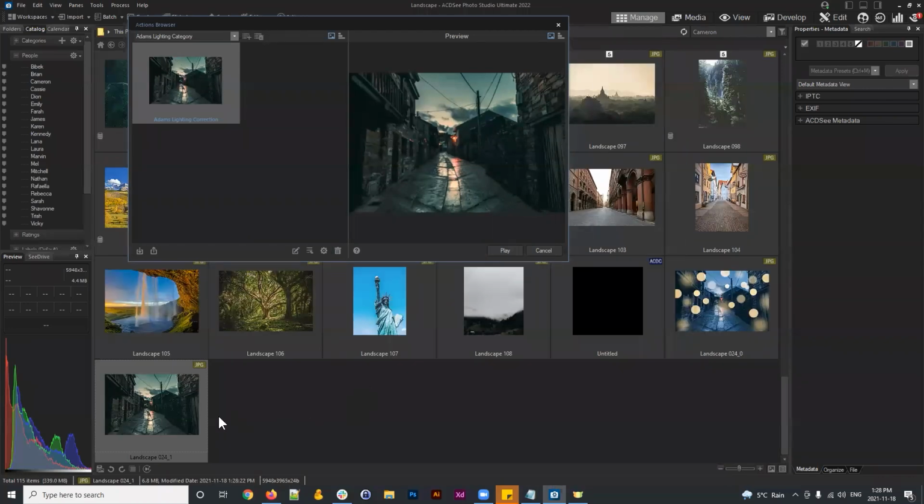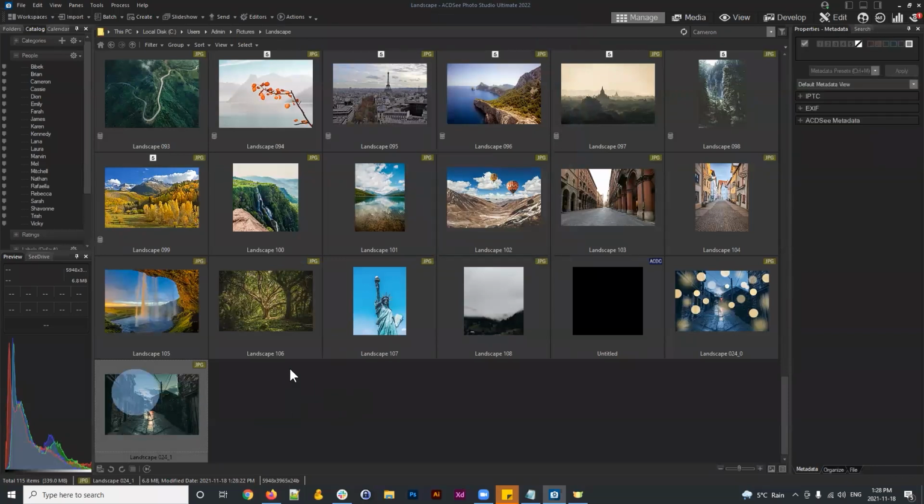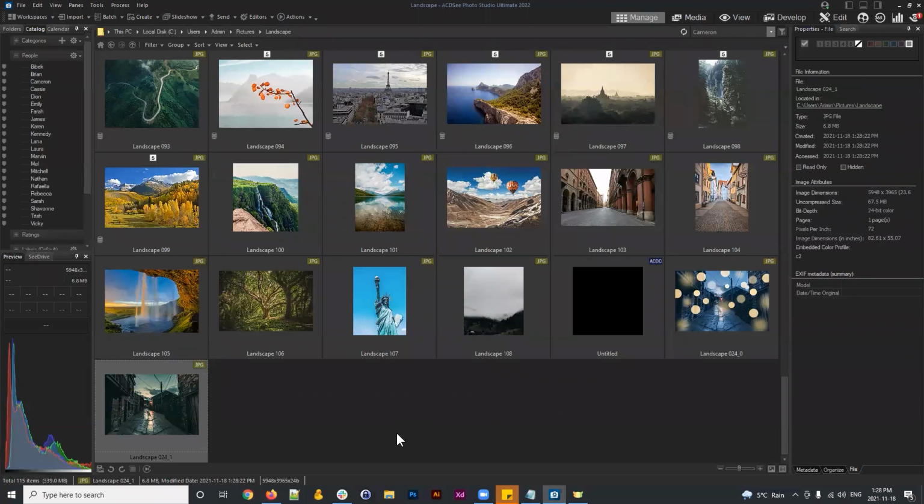When I play it here, my image pops up. The difference here, and this is noteworthy, is that when I apply this action in manage mode, it creates a flat image for me. So this does not contain the layers because it's a JPEG yet. We'll get to that.